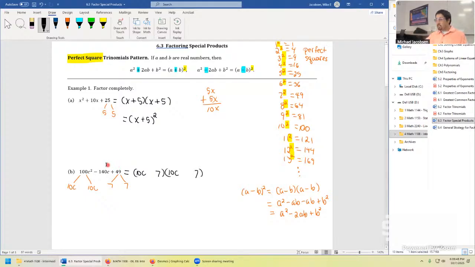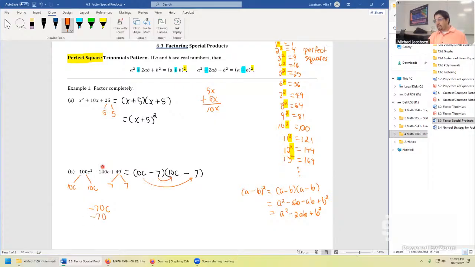Positive here says both signs are the same. And negative here says they both have to now be negative signs. So if this factors, should be our first thing to try. 10c minus 7 times 10c minus 7. We should still check this out because it's not guaranteed to work. We need to see if we get to the negative 140c. But if you multiply here to here, this is just half the check foiling it out entirely. That much is going to be negative 70c.